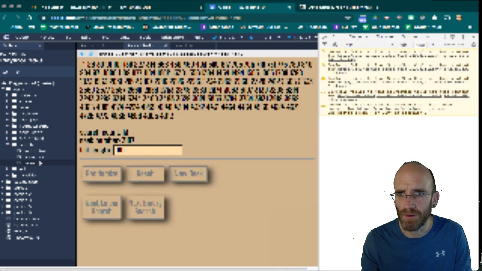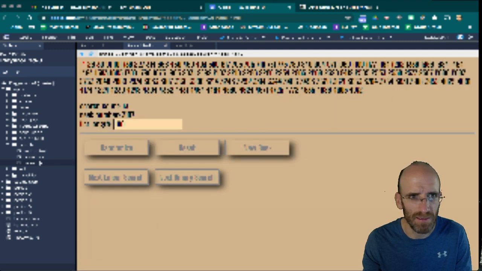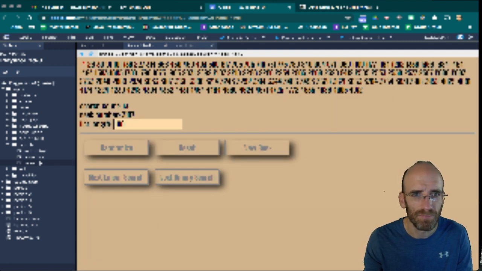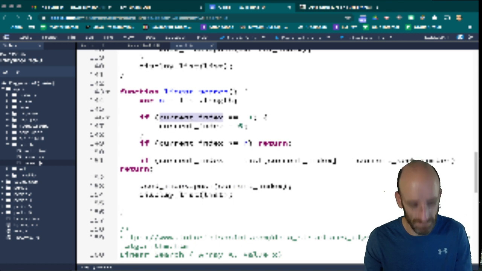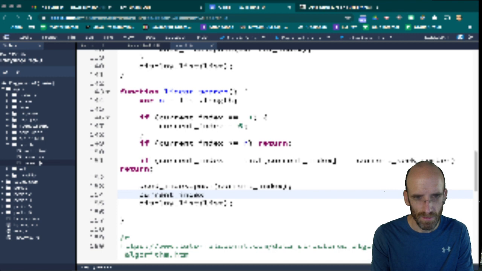Okay, so there's no error there. So what's going on? Why isn't it incrementing? Oh, so then I didn't increment current index when I get to the end. So increment it before you display.